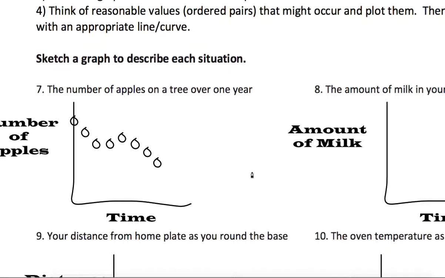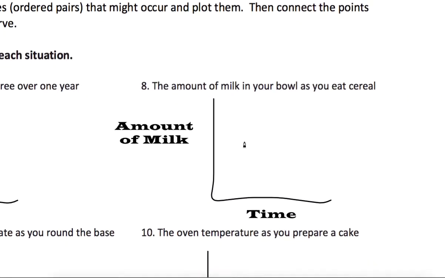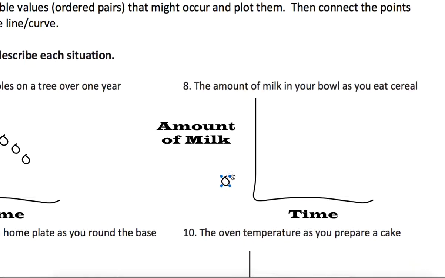The amount of milk in your bowl as you eat. So ideally if you're going to start with a bowl of cereal and you already have milk in it, it'll start somewhere, let's say probably here. Then over time it's probably going to go down, but this is a consistent drop down. So I think drawing a line for this might be the best bet. We could say that might start at some amount but eventually over time you're not going to have any left.